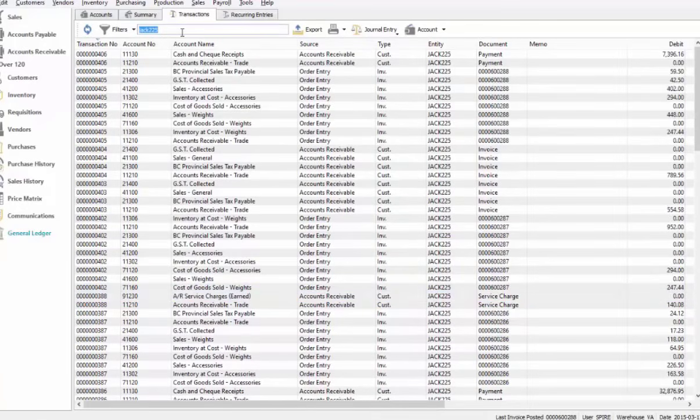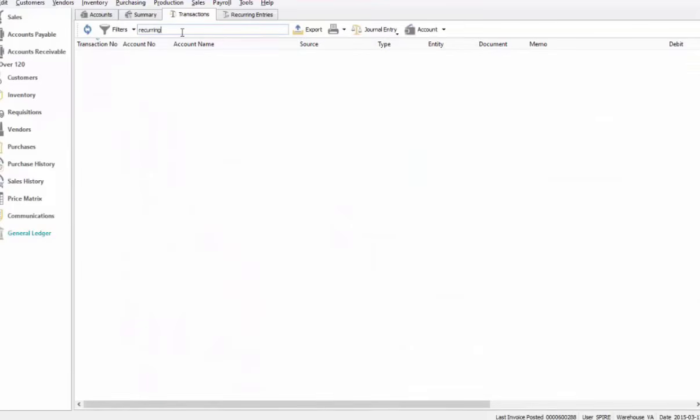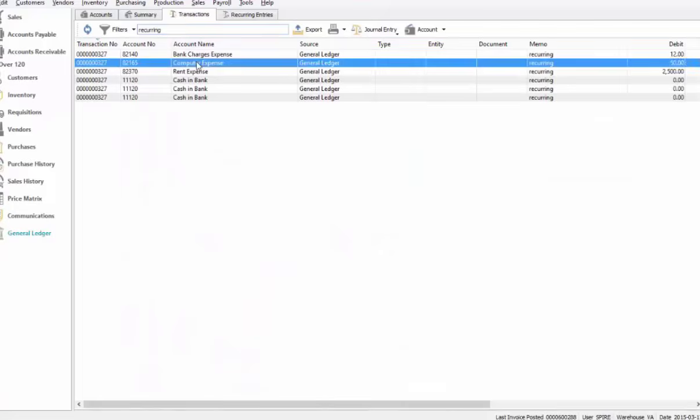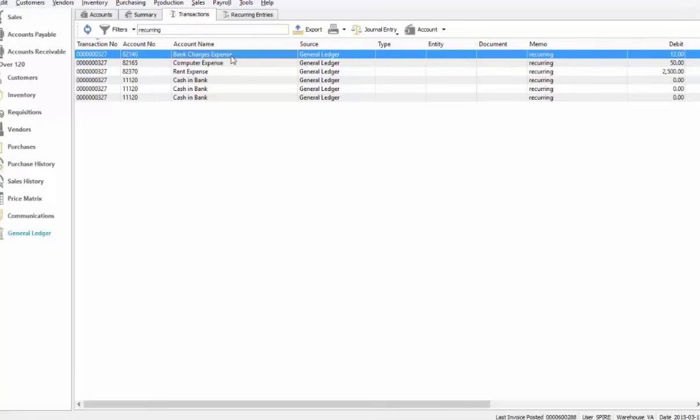I can search for a PO number or a vendor or anything at all in here. I can search for a memo. So if I type the word recurring, I've got a memo here. It's not necessarily recurring. We do recurring here too as well, but it's not necessarily an exact recurring that you do every month, but it might be something slightly different.